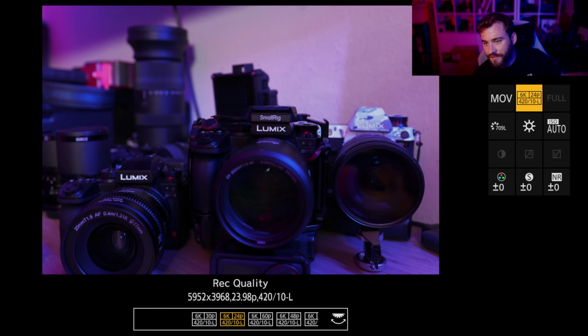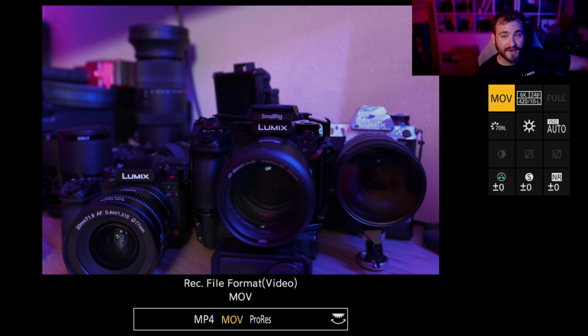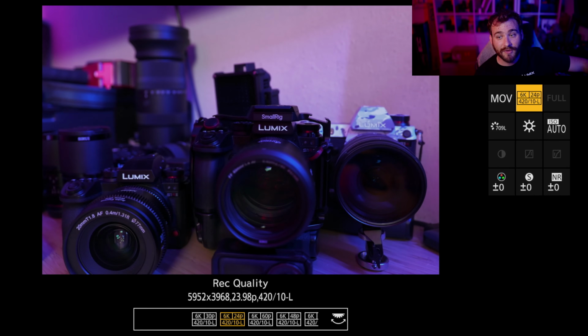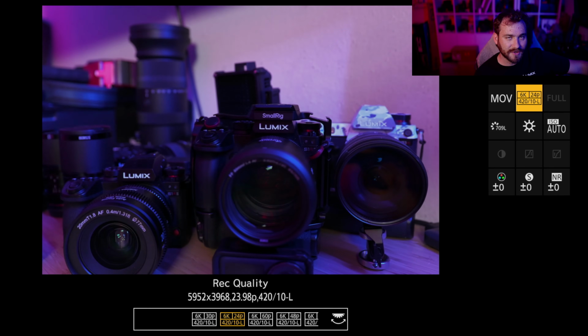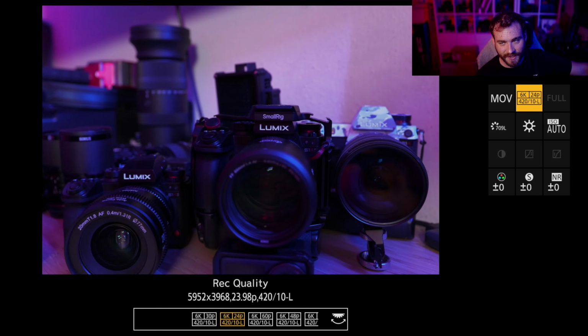And by default, if I were to click the Q menu, let me fix my camera angle here. So if I were to do my quick menu, by default, you'll notice that you have whatever my wrapper is, so MP4, MOV, or ProRes. Right next to that, I've got rec quality. But this rec quality is all 114 options. So if I had to try to be quick at jumping through the different frame rate options or different codec options, this is a nightmare to be able to do. It's 114 options in a single string. So it takes a lot of scrolling.